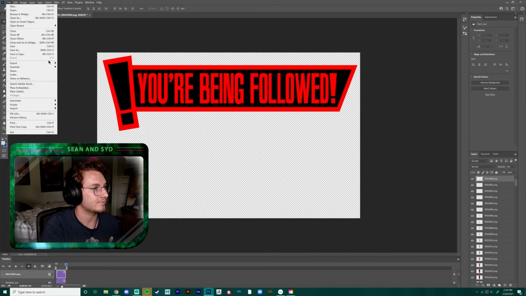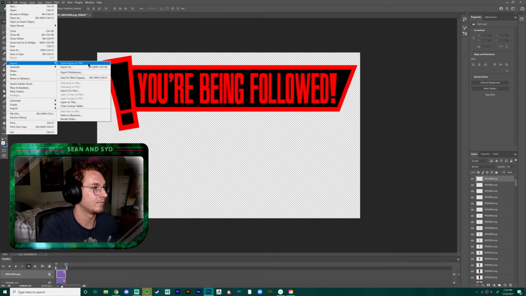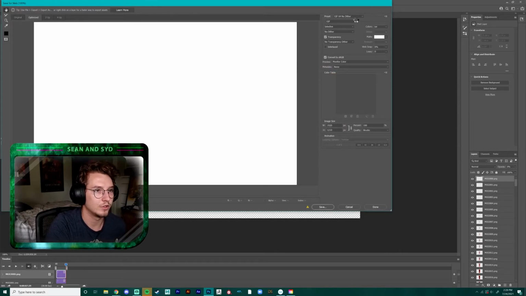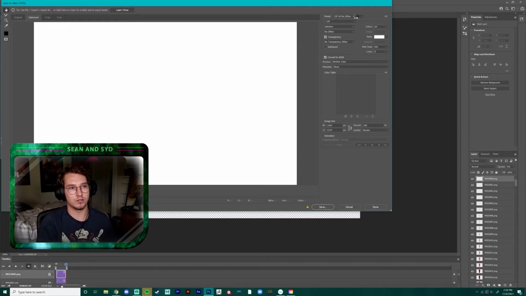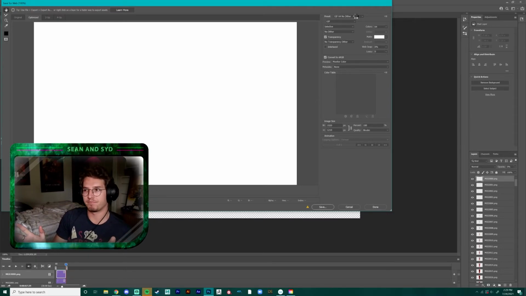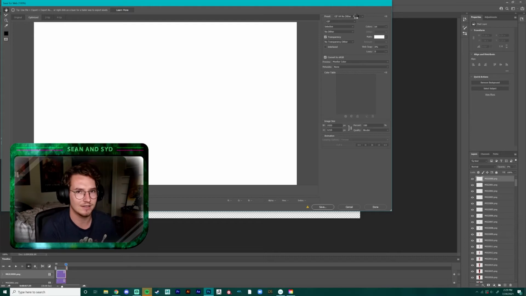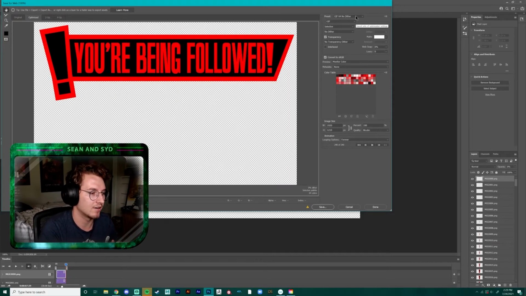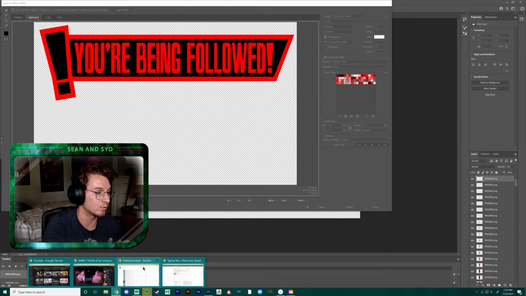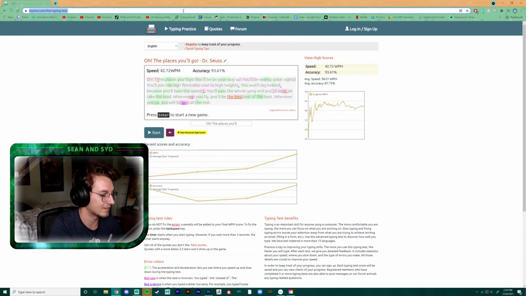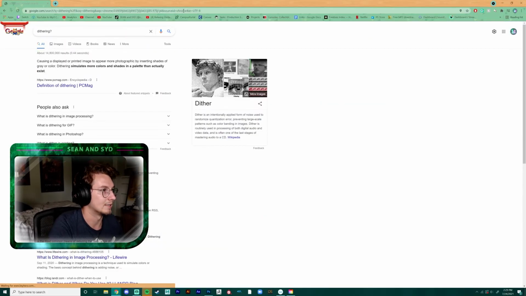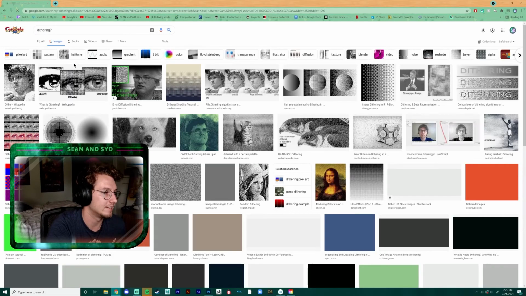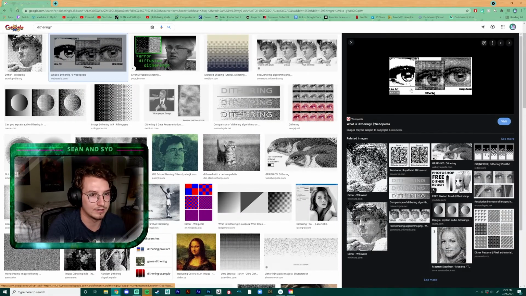After that, go to export it again. Save as. You're going to want to go to GIF 64 no dithering. So dithering is something that's kind of like an artificial shading of sorts. It's kind of hard to explain, but if you Google dithering, which I'll do for you right here, right now. I was doing a typing test while we were waiting. Dithering! Check it out. This is dithering. We do not want dithering in our GIF. We want it to look clean and smooth.